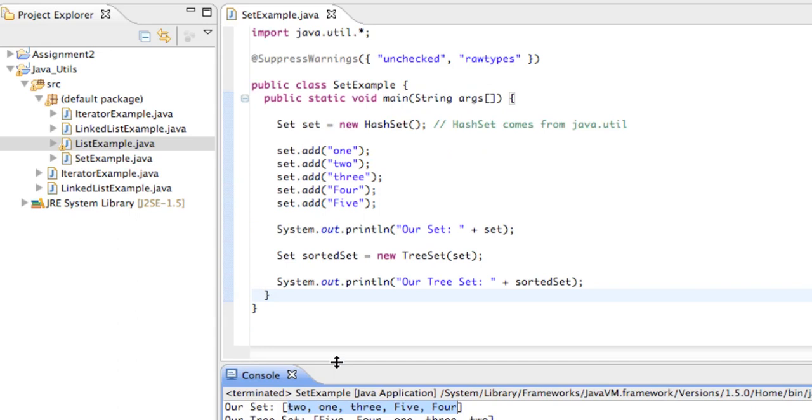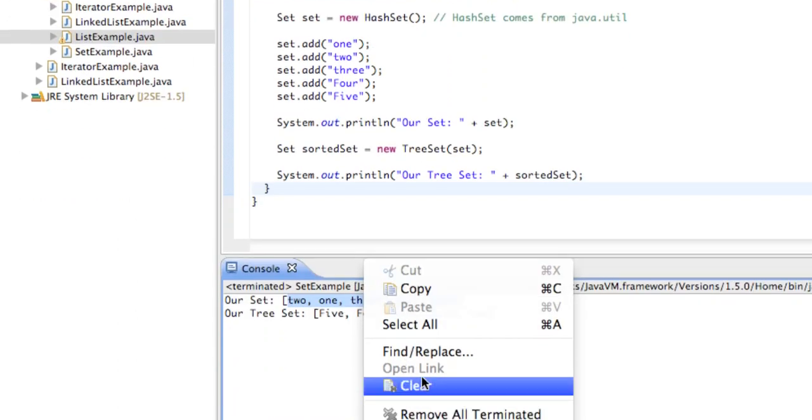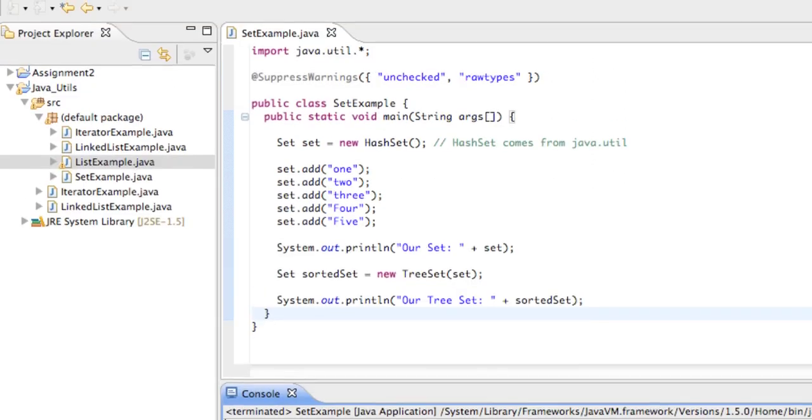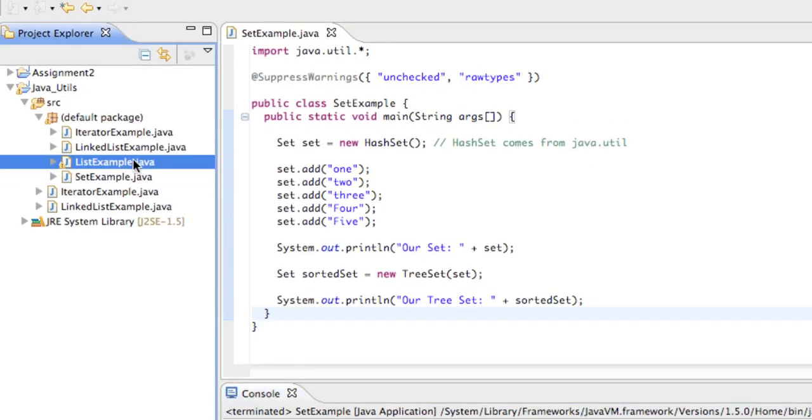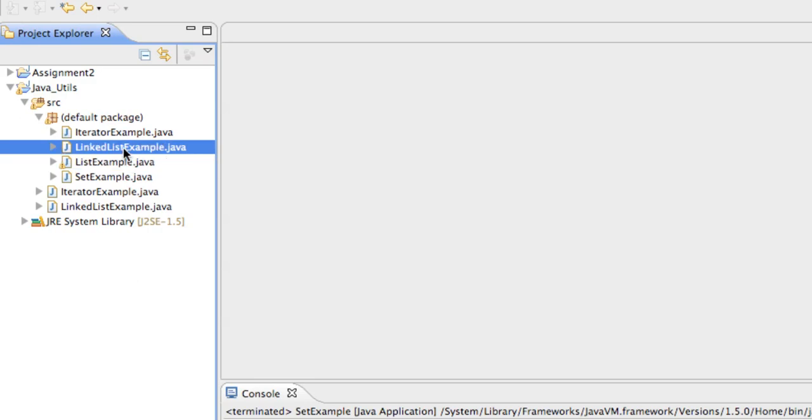And go online and read about set concepts. This is not really a data structures course, it's more of a Java programming course, so I'm not going to really teach you a lot about the data structure. I'd rather have you just know how to create them, and then figure out what you need by looking up examples, and to figure out what data structure might be good for you.